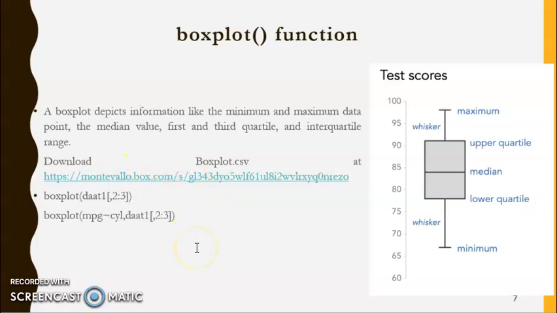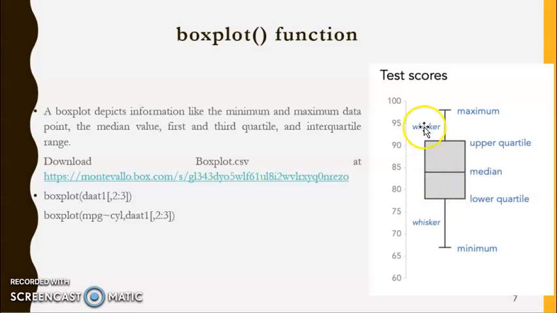Since you already know the way you structure visualization functions in R, we skip many of the points because they are similar to the histogram. As you can see here, a box plot depicts information like the minimum and maximum data points, the median value, the first and third quartile, and the interquartile range.